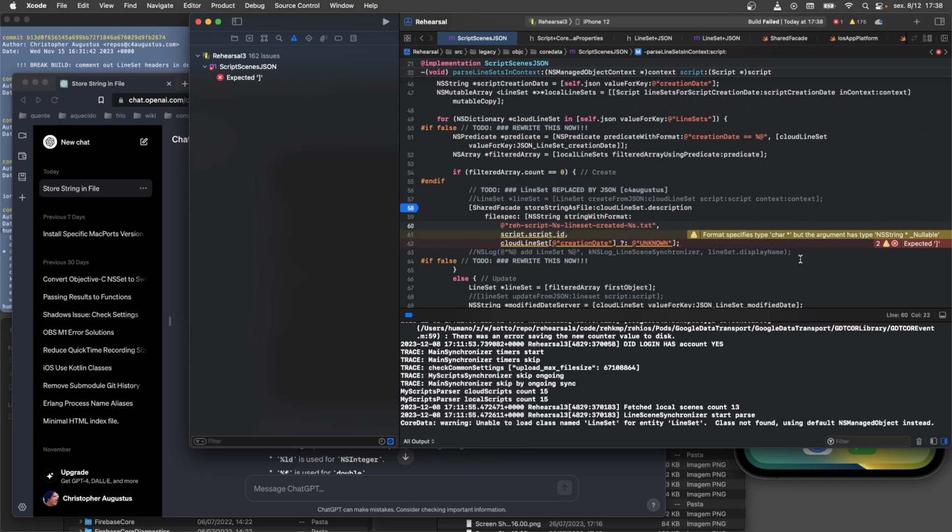Format might specify char, but the argument has type nullable. Well, okay. That's nullable. Oh, it's a nullable property on the script object. No ID.